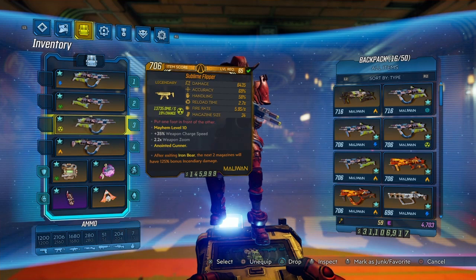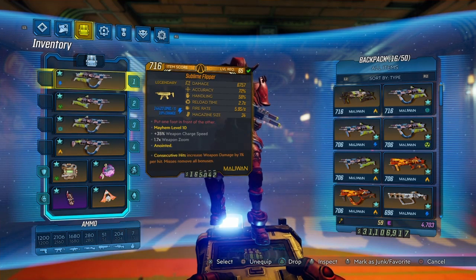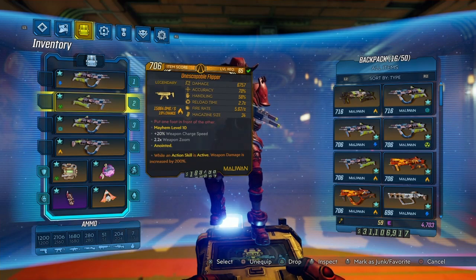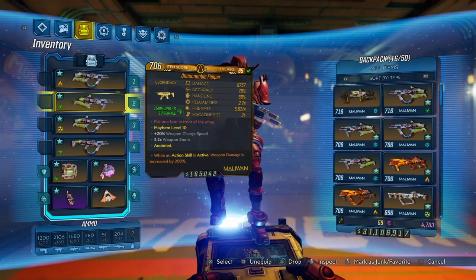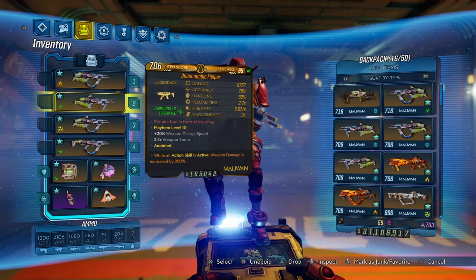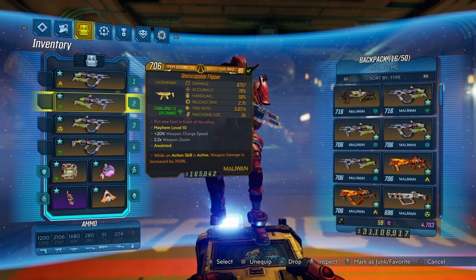Anointments that work: consecutive hits, a very good choice. Action skill active anointments, so when you have Iron Cub active, you will get this bonus damage here. Be aware though that if you flip away from the weapon whilst your action skill is active, you lose the anointment. It's only active whilst you're holding that particular weapon.